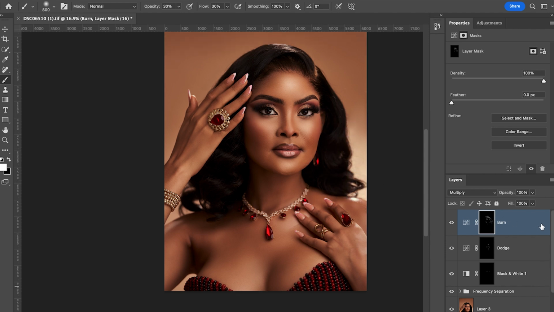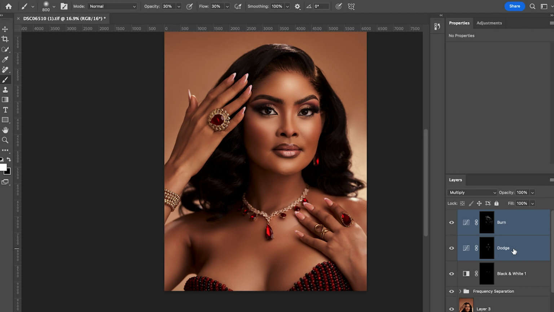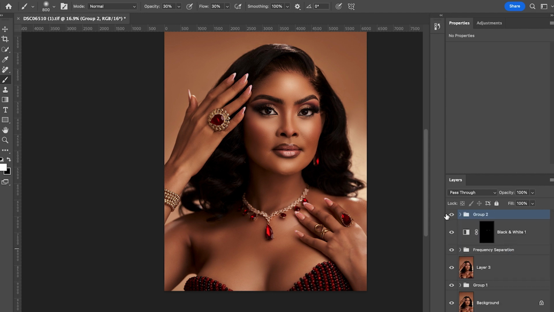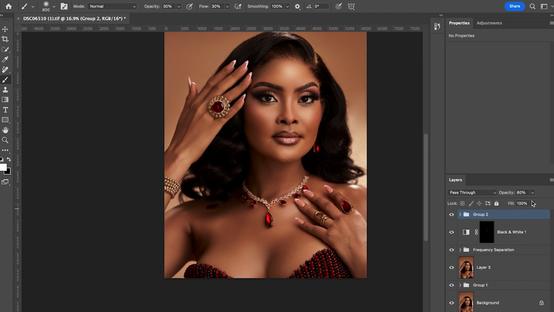So now we're going to group the two together. This is before, after. So we're going to group the two together. Select both layers, then Command G from the keyboard or Control G. So now this is before, after. So you're just going to go ahead and reduce the opacity a little bit. Let's say 80. Yeah, this is 80. So I'll still reduce it to, let's say 70. This is before, after.